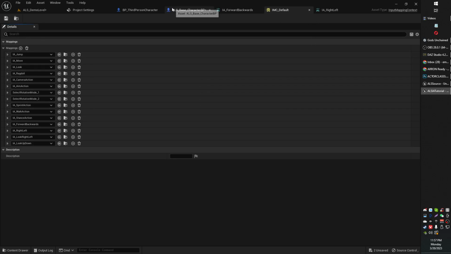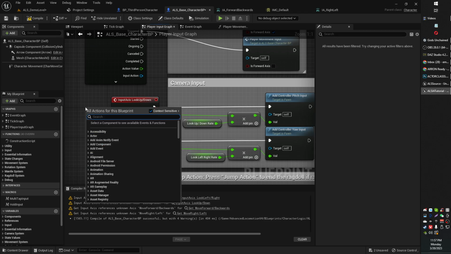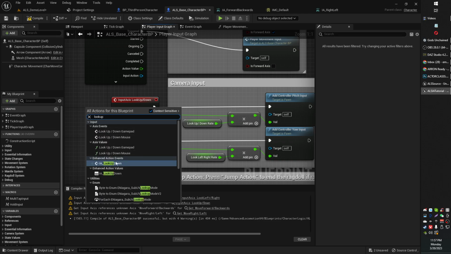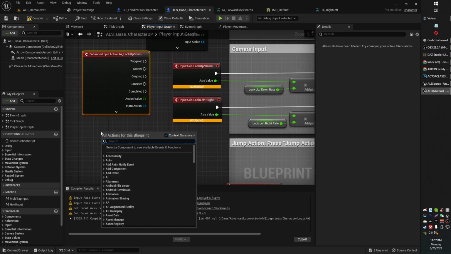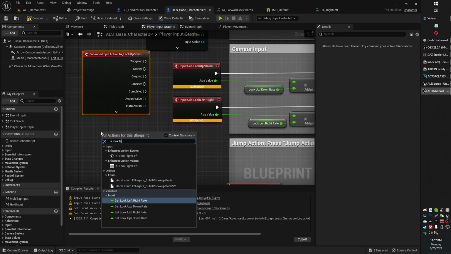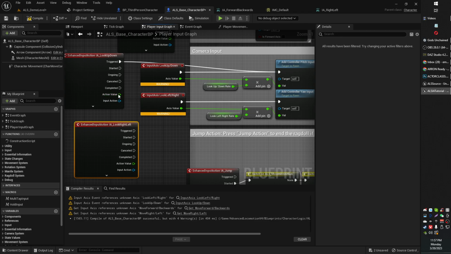And then we can take that and put that into our look up, down, IA, look up, down, and then IA, look left, right. And we will take the triggered option, and in terms of the axis value, we will.